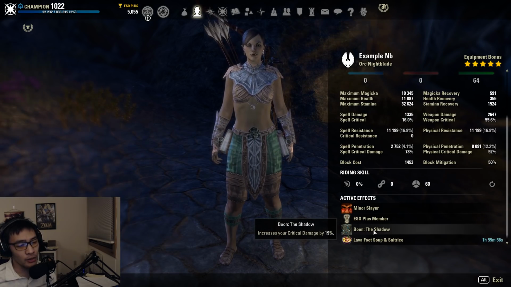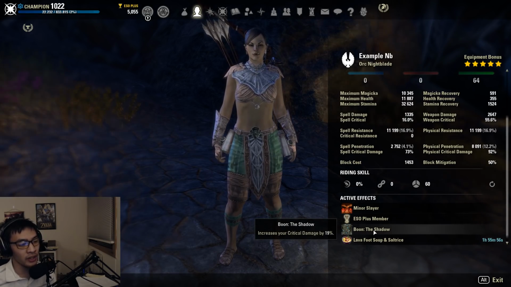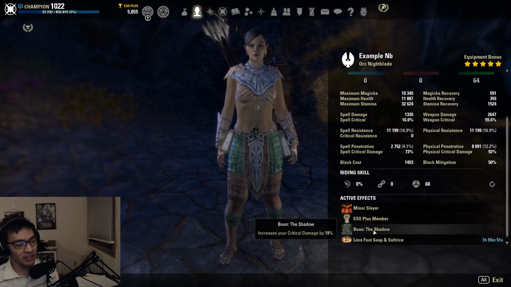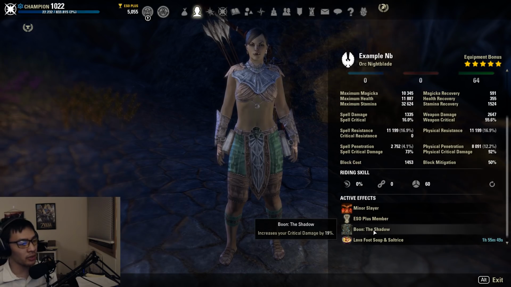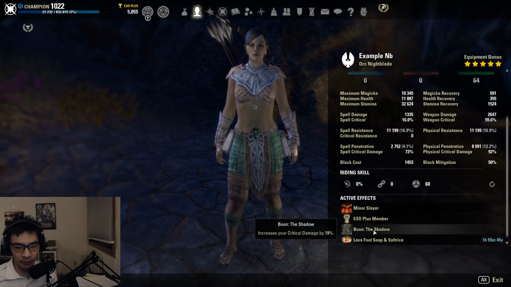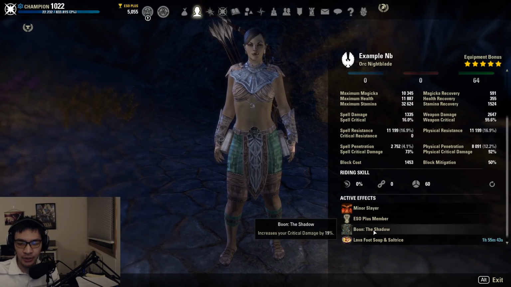Now, if you so desire, you can also run the Lover instead for the additional penetration. If you are going to be running the Lover instead of the Shadow, then you obviously don't want to run Sharpened as your front bar, so in that case you'll be running Precise instead. But those are your two primary Mundus options.